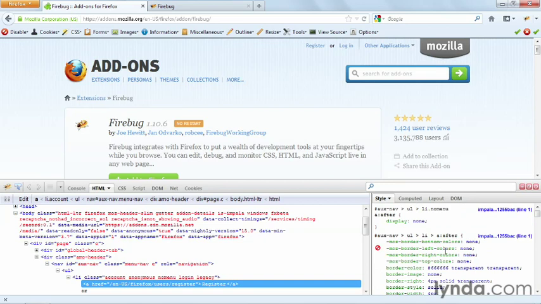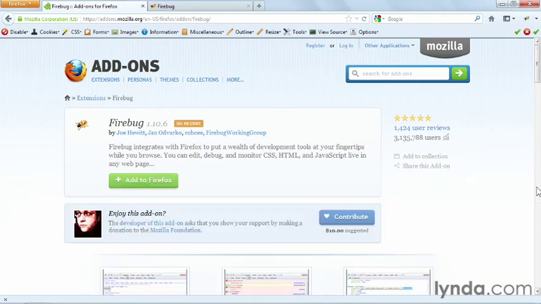Do download Firebug. Take a look at its features and functionality. You're going to find it really helpful as you work on your Joomla website to have this tool available to you. When you're ready to get rid of Firebug, if you click on this button here in the far right-hand corner, that will make that editing window go away, and you can move on to looking at other pages on your website.